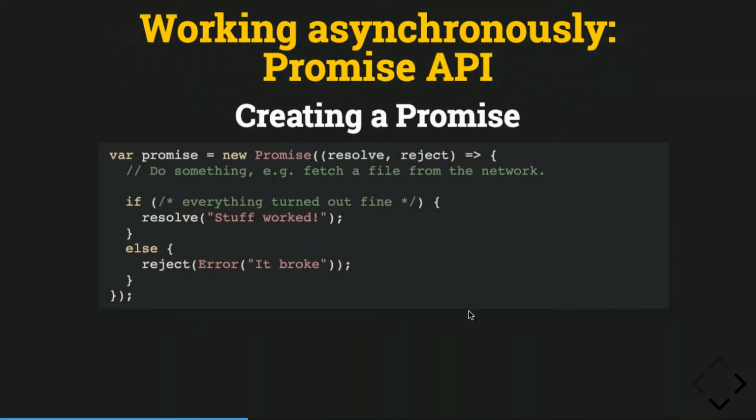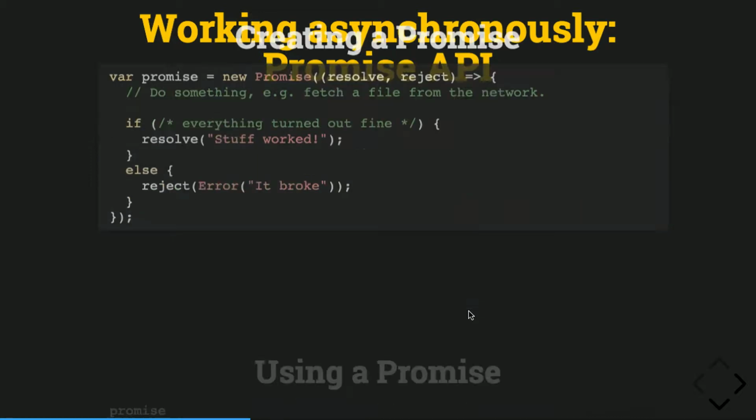So to create a promise, you're going to write code something like this, and it's basically an if-then statement, and you're providing some kind of return value depending on whether it was successful or not, based on some logic to actually do the promise.